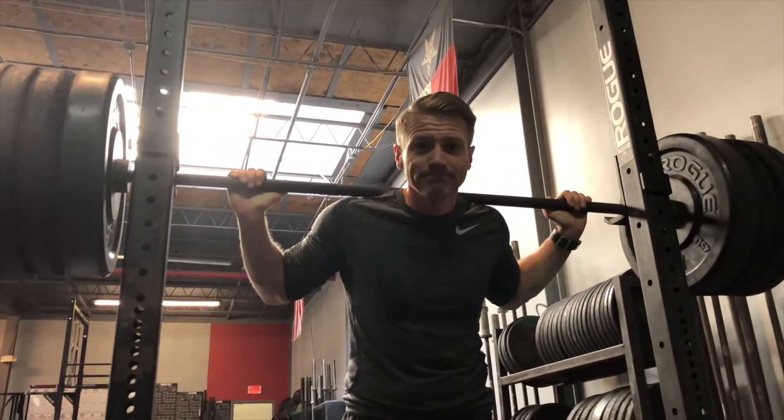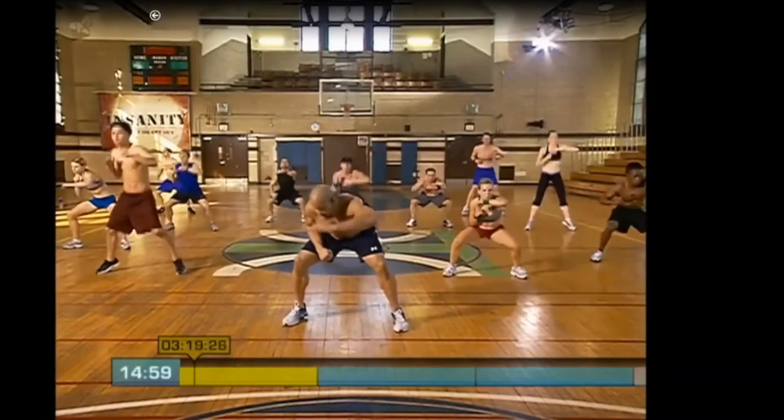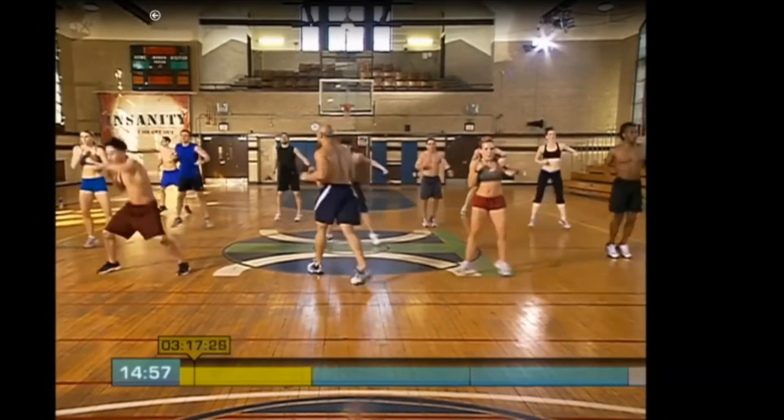We're not going heavy — we're not going to have a super set. My ego doesn't care. I've been working with Chip for about a year now, and one thing we're realizing is a lot of people know me as Jimmy with the good squats from Insanity. But going back to it, Jimmy's squats weren't that great and had a lot of room for improvement when it came to lower body strength.